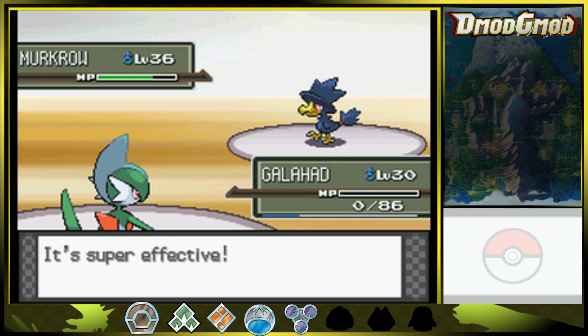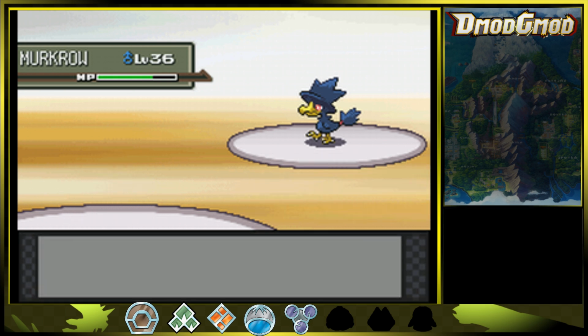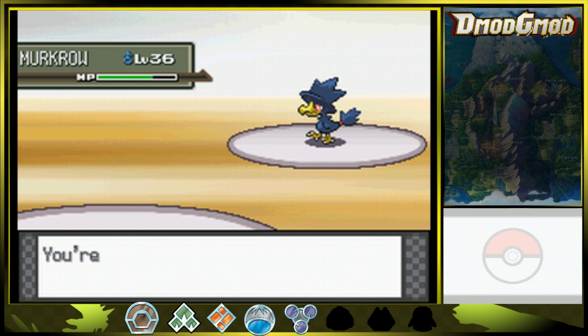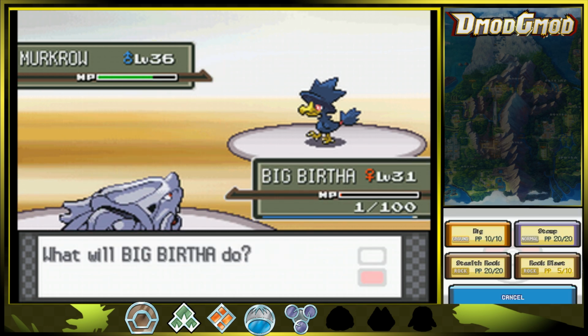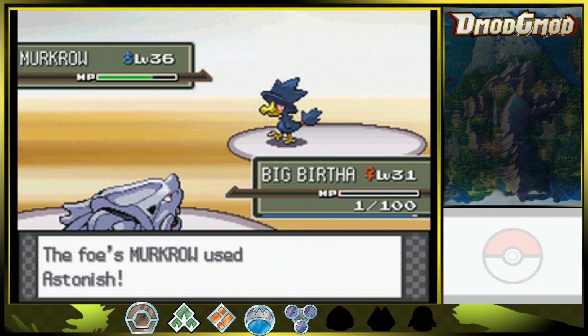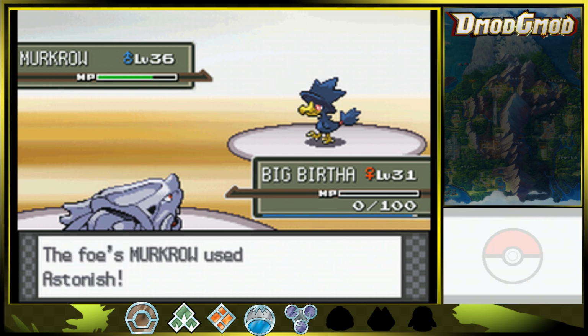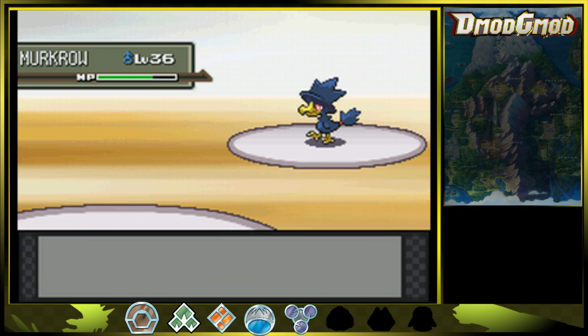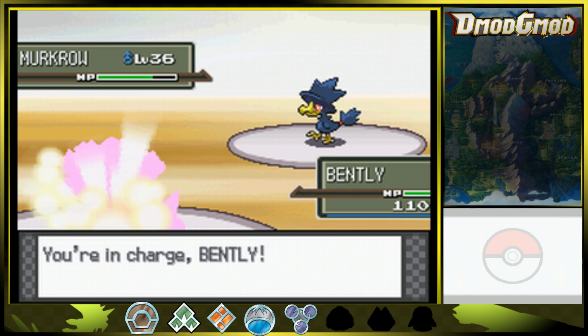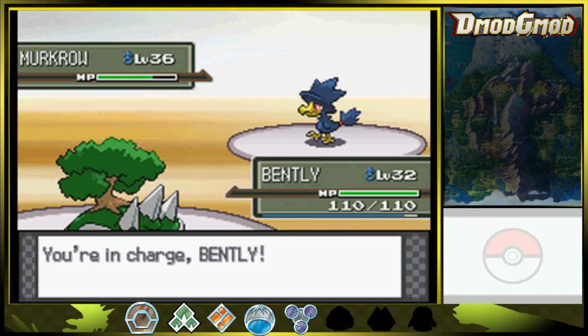All because Rhyhorn felt like getting 2 hits over and over again, so I had no HP to fight this Murkrow, because ideally, Rhydon will destroy this Murkrow. But, not today, I guess, because Rhyhorn just decided not to kill the Golbat. Maybe Bentley can somehow win? I don't think it will. It's Flying type. I have no good way to hit this thing.